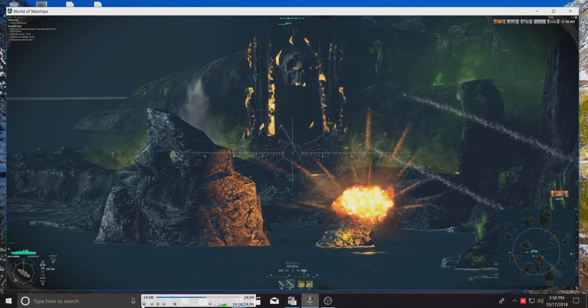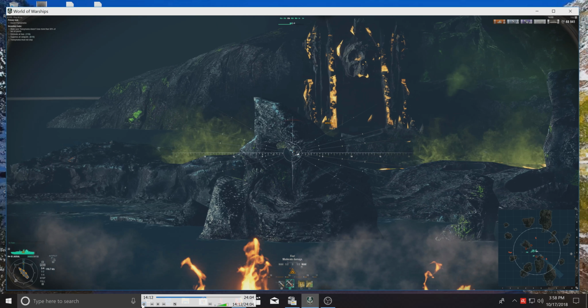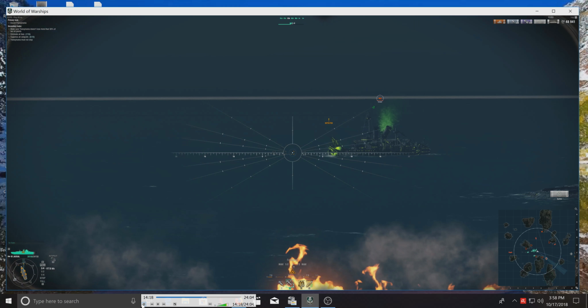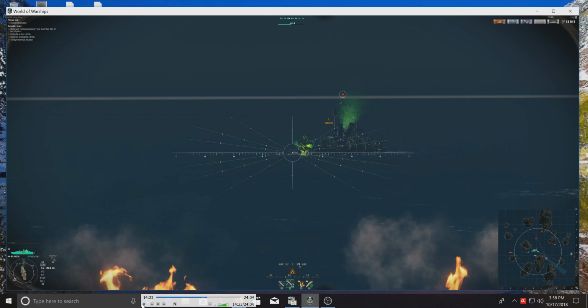7,200. 2,800. Yeah, we hurt him. We hurt them. Yeah, he dead. Catapults are easy to wipe out if you can focus on them.